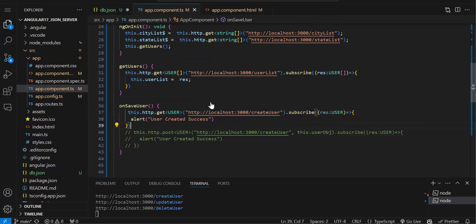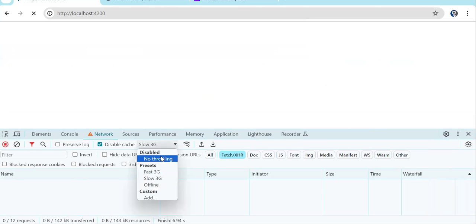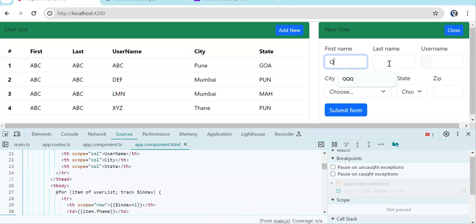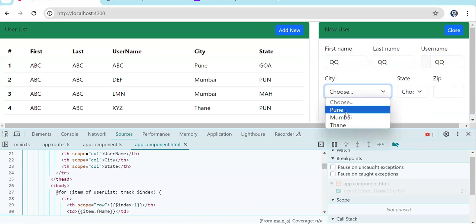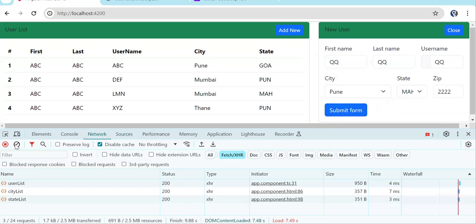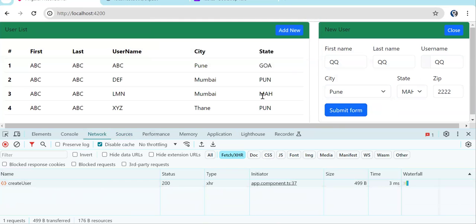Let's save. Let's try one more time. So now in network, on submit, you can see one API is there and create user is also success.